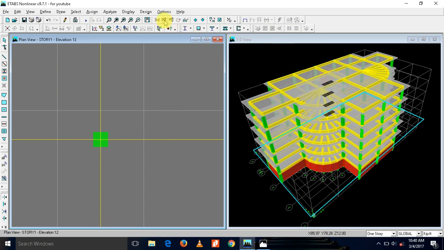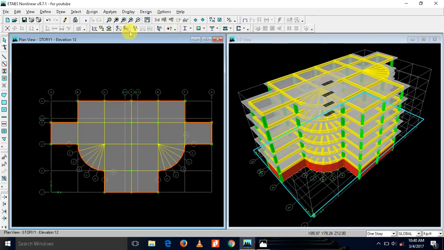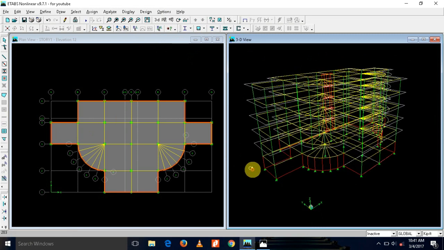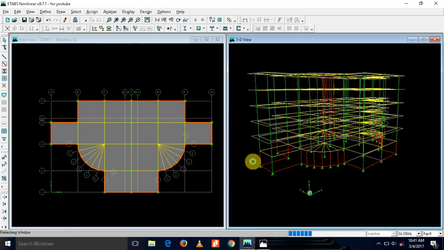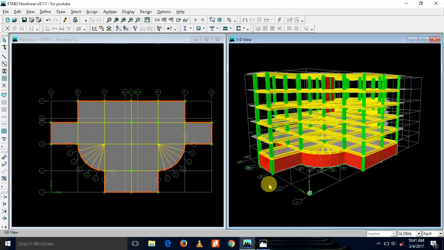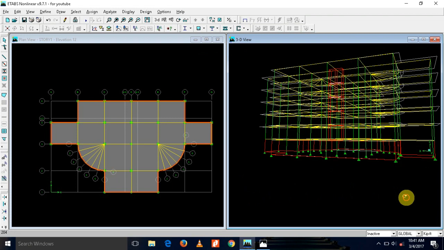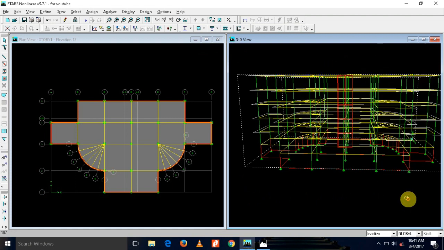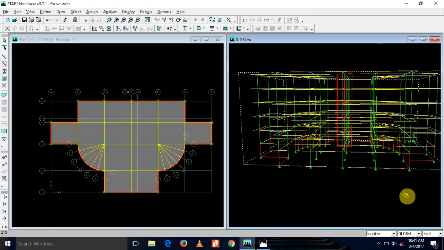Now let's see, you can see what we got. Okay, as you can see, the elevator shear walls, starting from the first story to the roof.